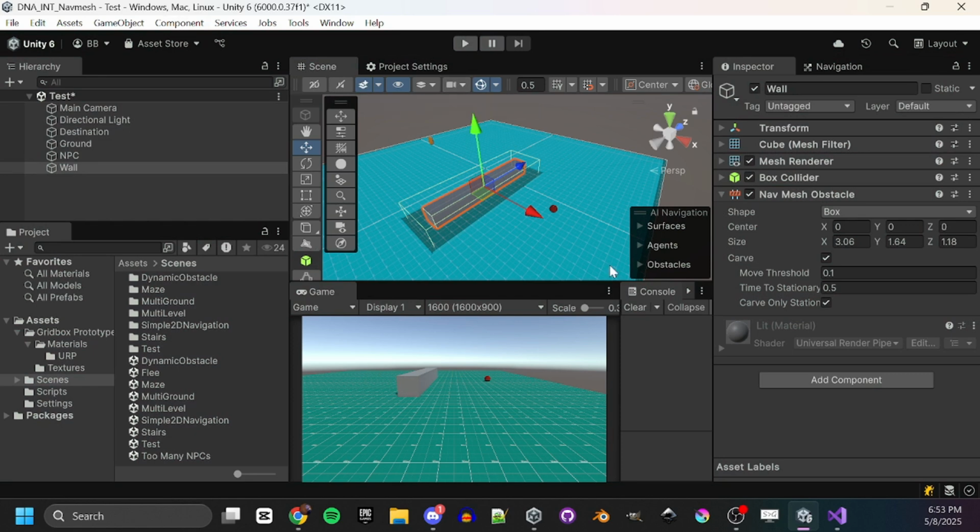Of course, you don't want to overdo that. If you're like, oh, this is a lazy way that I don't have to rebake things every time. There's a reason why people bake it, because if you try to do that with a really complex scene and a lot of things that are dynamically cutting out the nav mesh, you're going to get poor performance for one, and the result is not going to be as good. So you want to use it with care and caution.